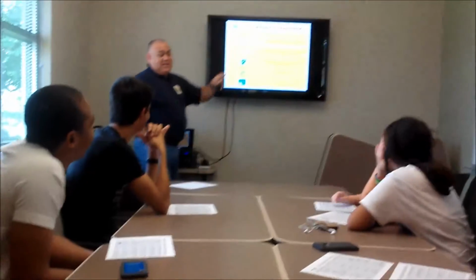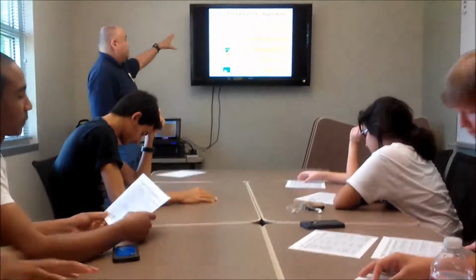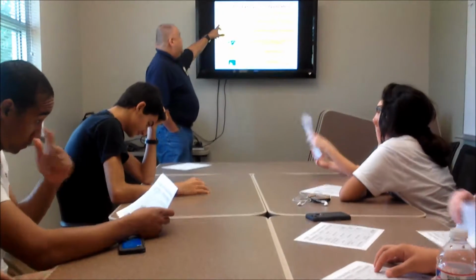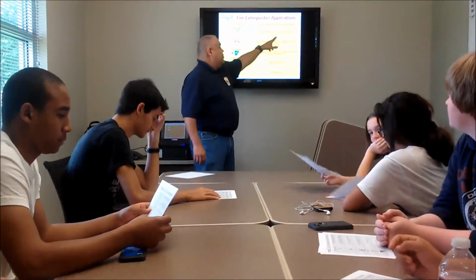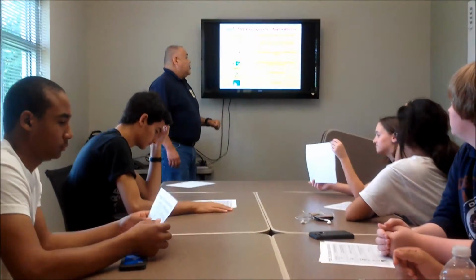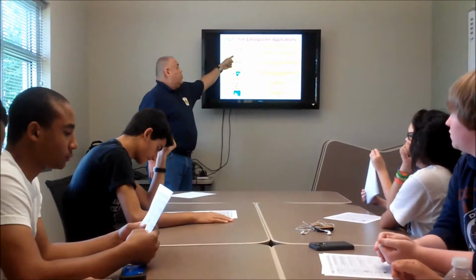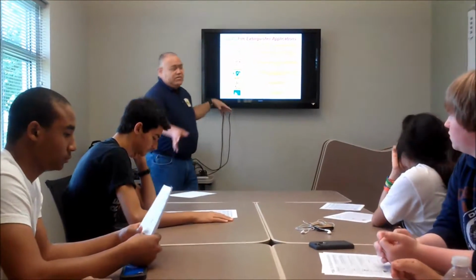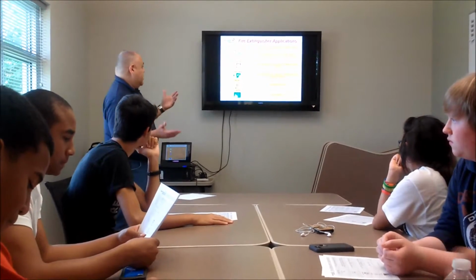Okay. Now, these are the handouts that I gave you. Kind of tells you a little about the extinguisher applications. The fire class A is pressurized with water, multi-purpose dry chemical, large size halon, wet chemical. Again, it puts out trash, wood, and papers. And those are for you, so you kind of take along and you can kind of know, next time you see a fire extinguisher, you can kind of tell what it is.